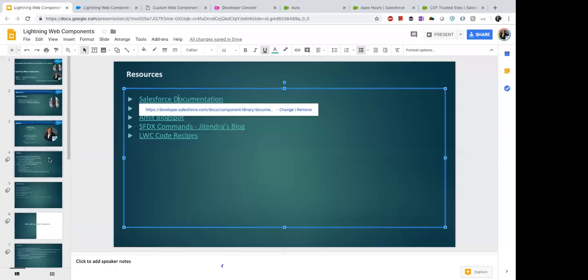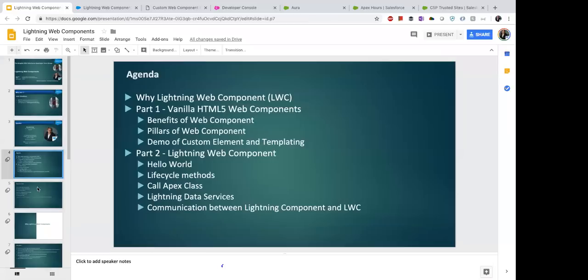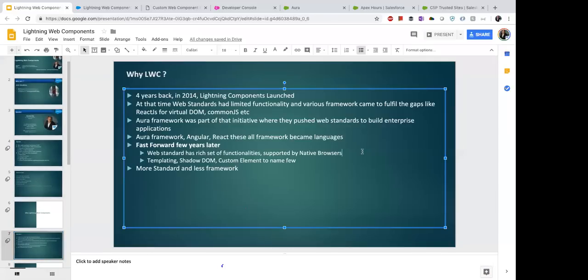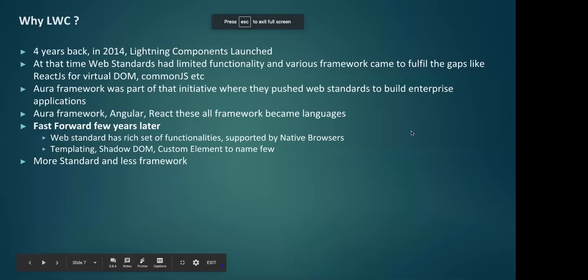So I think the problem with Aura components was that it was a design model from Salesforce. It was not web standard based. It was a custom framework basically developed by Salesforce, right? It used to follow the architectural best practices, but it was all custom built by Salesforce.